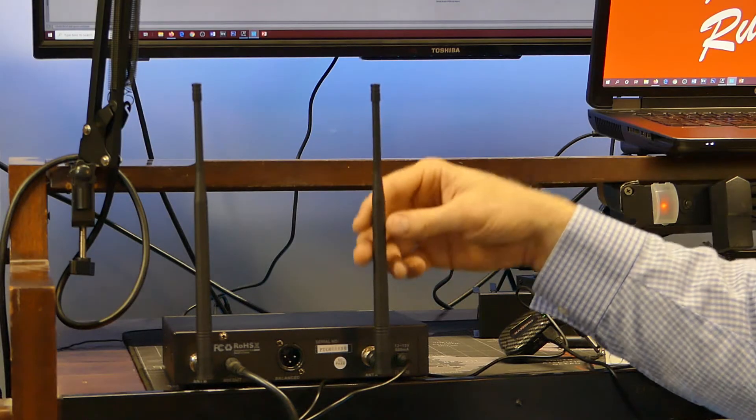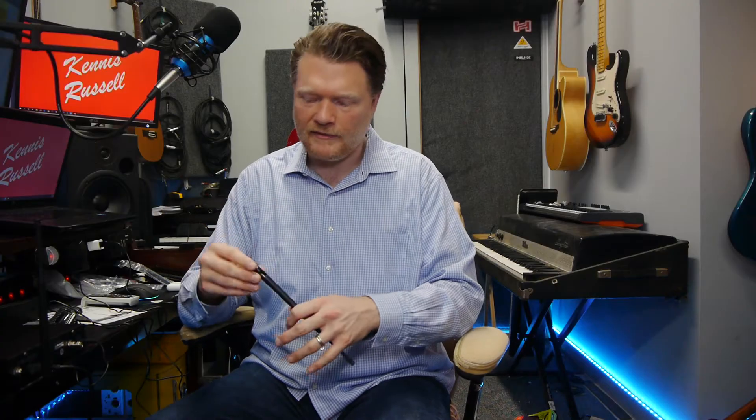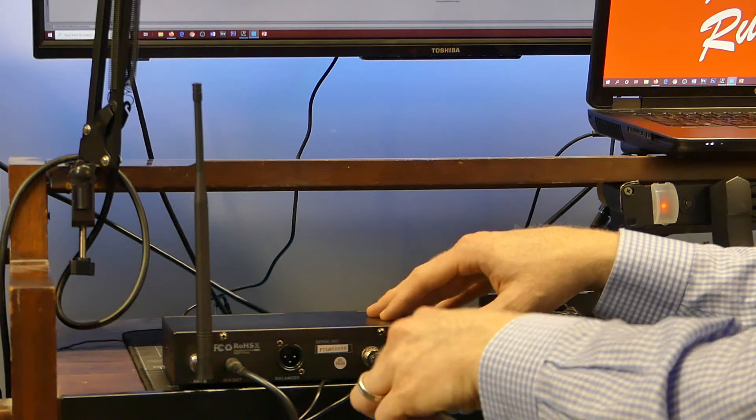It's interesting — there are more expensive brands that sometimes will cut costs or dumb down their more entry-level products. I've even had some wireless products that didn't come with any antennas at all; the antenna is just built into the case and I have dropouts. I really like that these antennas detach, so you'll be able to hook this up to an array system with a big booster antenna. I have not had any dropouts with any of the Phoenix Pro products that have had these antennas — they're just very good.